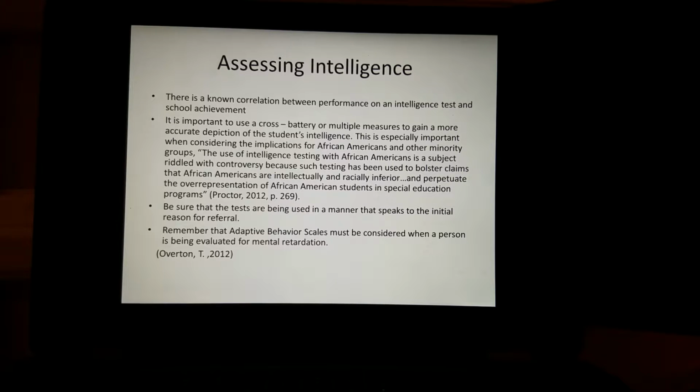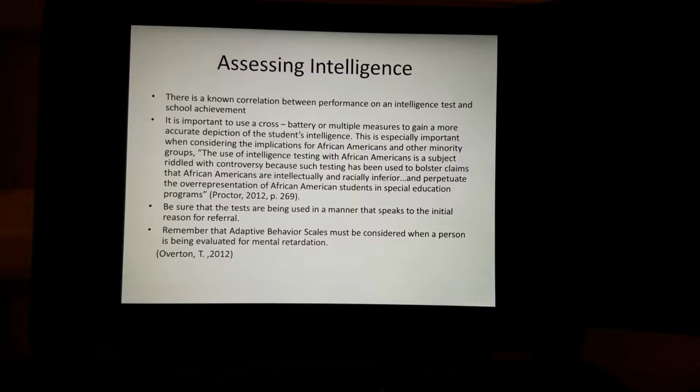So the first area we're going to look at is assessing intelligence. There is a known correlation between performance on an intelligence test and school achievement. It is important to use cross-battery or multiple measures to gain a more accurate depiction. So you don't want to just use one type of item to look at the student's intelligence. One concern is considering minority students.